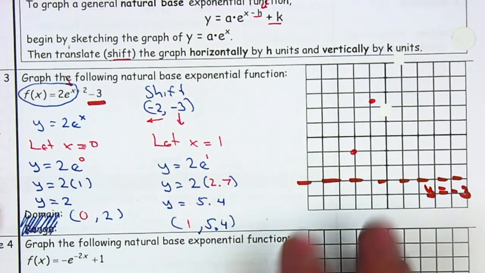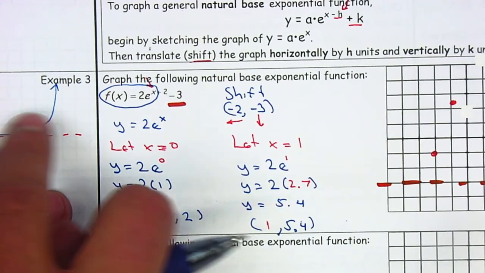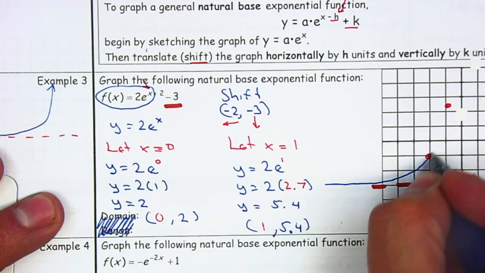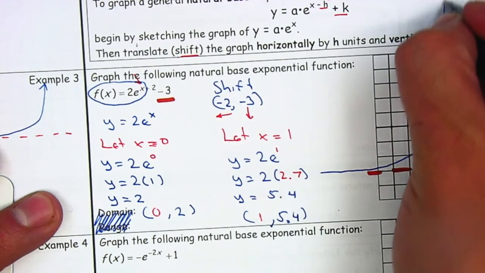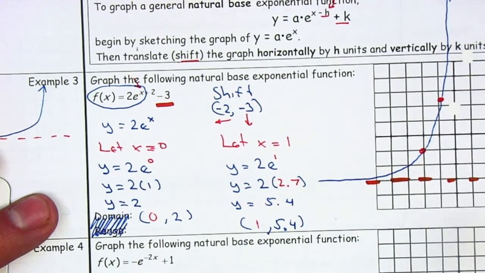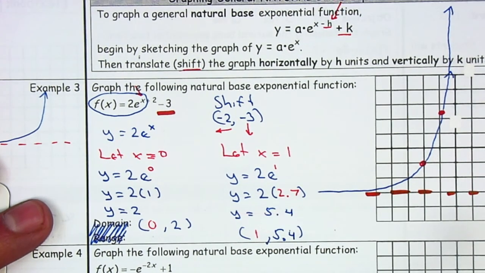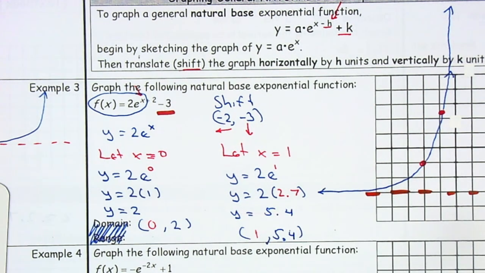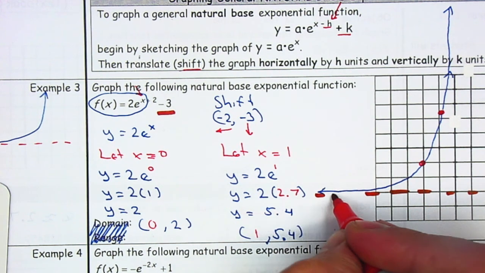And this is going to be exponential growth. Remember, it should look something like this as exponential growth. Coming here, and it's growing very quickly. You can just have it this side. Remember, on the left-hand side, it's getting closer and closer to the asymptote, but it's never touching it.